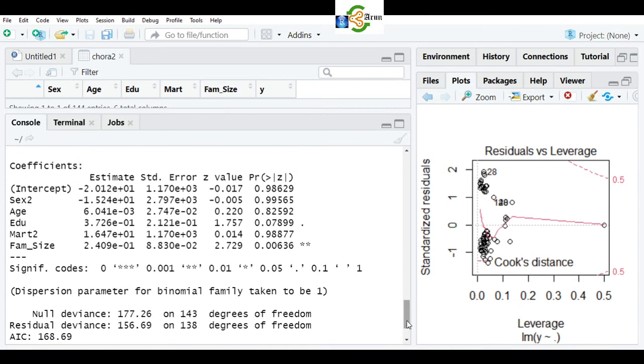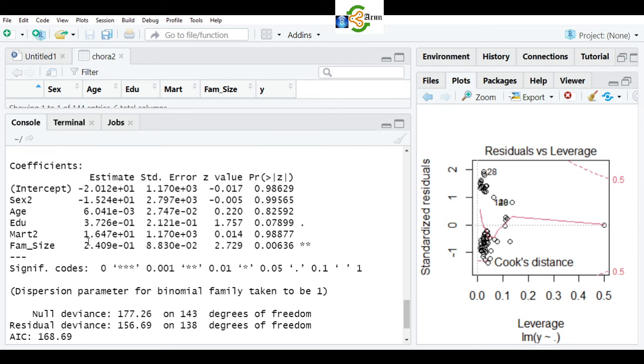Here you can see the coefficient estimation, that is the intercept, and that's sex2. It's a categorical variable. It creates one reference category among the categorical variables, and runs the regression against that category. For the age, this is the coefficient, and for education and marital status against the 1, it's similar to the sex variable.